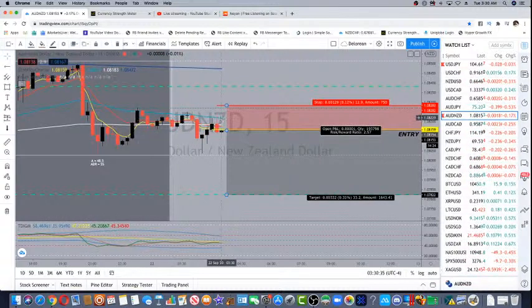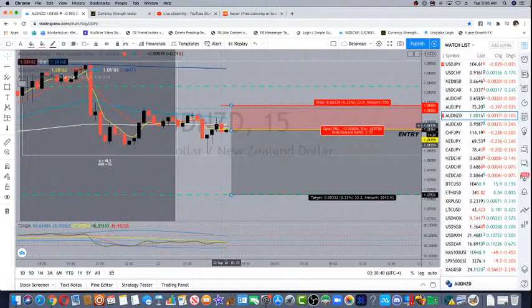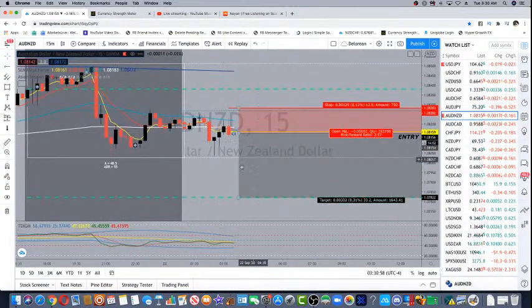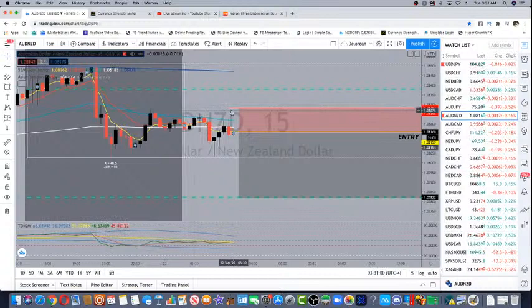I would really love it if this was below this. That's the only reason. But we got this 200 right here, this 200 EMA. So I kind of do like this, but I don't know if it's going to create that. It look like it could be creating a W as well. So I'll wait. I'm gonna see what this does. I'm not going to enter this trade at all. I'm just watching it.